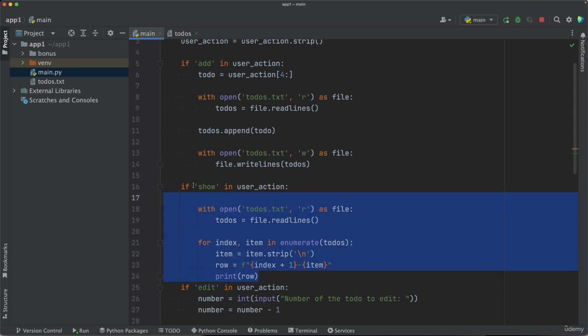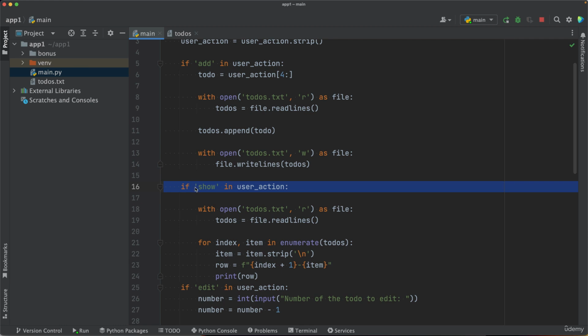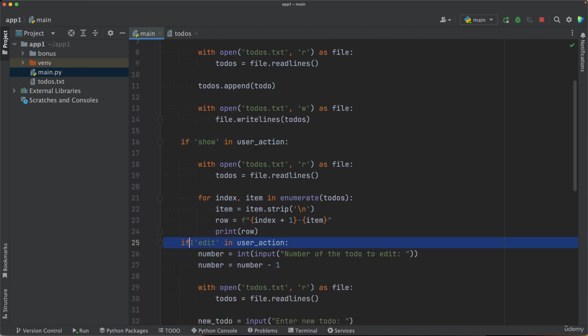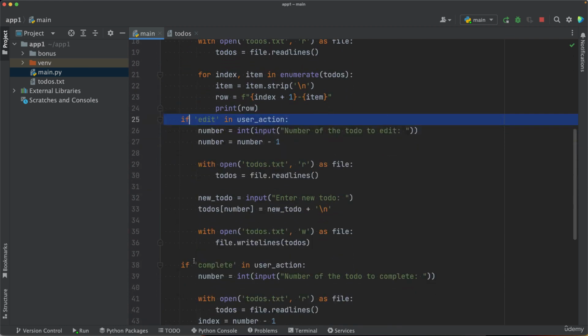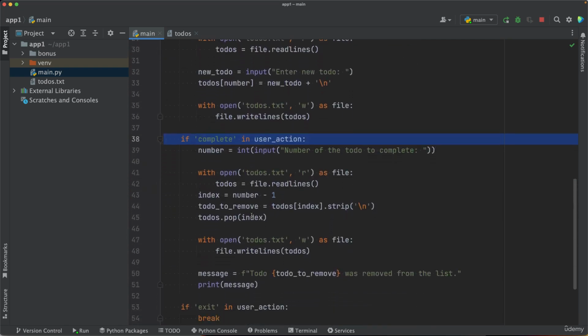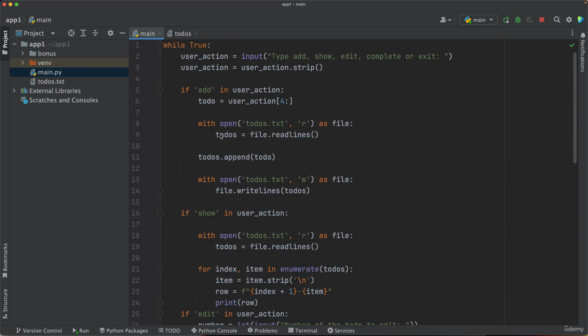But if you entered add as a user, then actually this will not be executed. Still though, the interpreter will check this. So it checks every other block, this one and this one as well. So I think we have some unnecessary code here, because if the user entered add, then why does the interpreter have to check the other ones? Because logically, if the user entered add, they didn't mean show, right? So there should be a better way to do this, and I'll show you that in the next video.